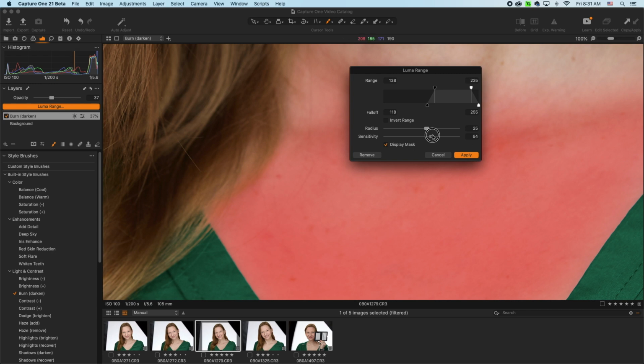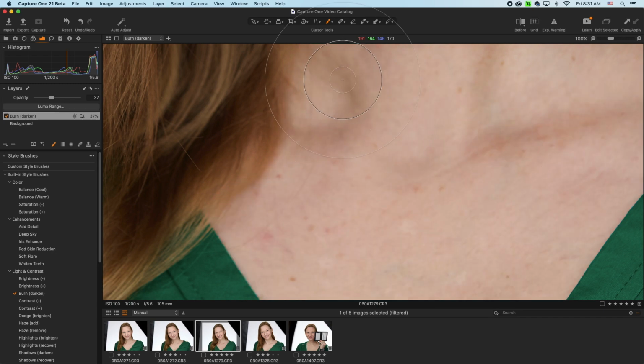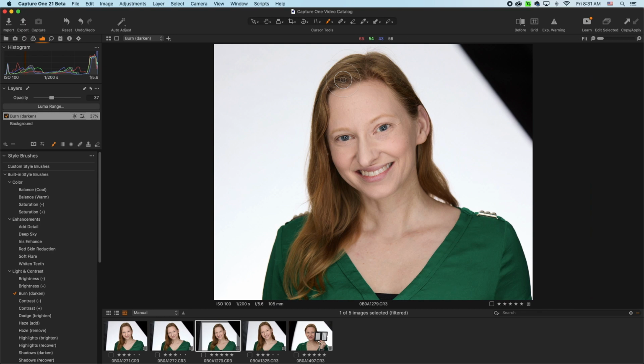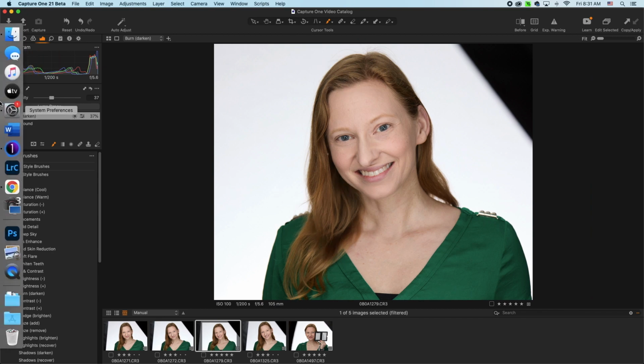And bring my sensitivity up just a scotch more. Okay. Now we have a really nice smooth selection with it there, and I'm going to hit apply. Okay, and now we don't have it going in as much on the hair.